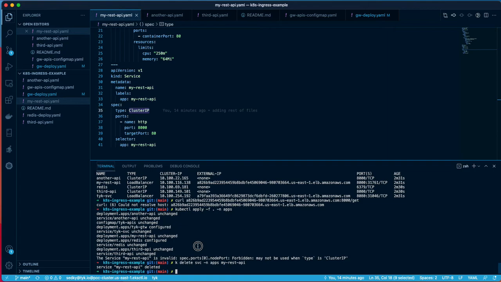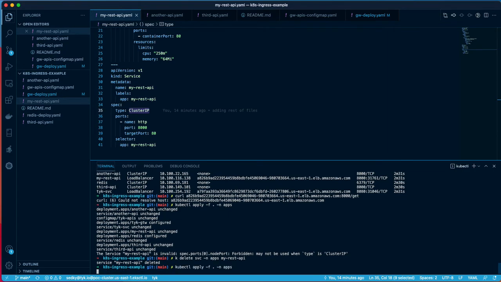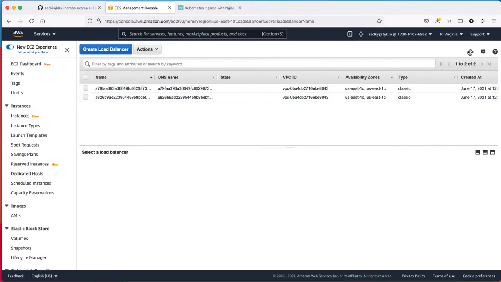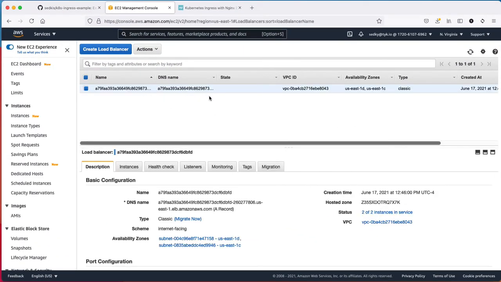There it goes, it's now deleted. So I'll do an apply again and it's going to recreate that service with a cluster IP, and now the load balancer resource should be gone. And we just have the one for the API gateway.